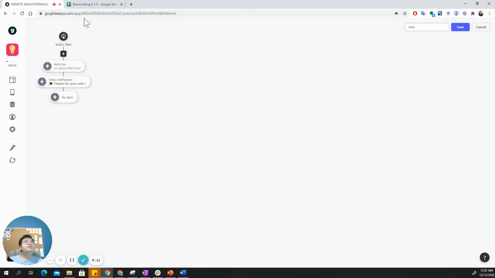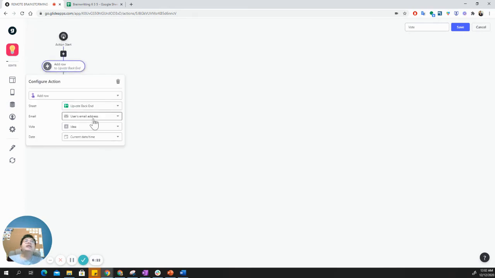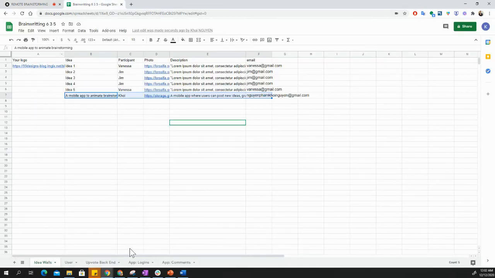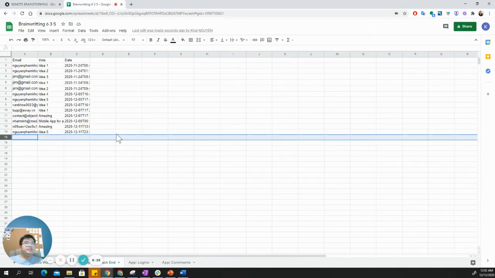If you go into the workflow studio, the workflow design screen here, you can see that whenever I click on that button, I add a new row to my spreadsheet. The sheet is the upvote backend, as you can see here.